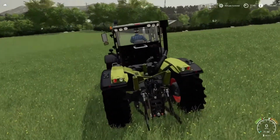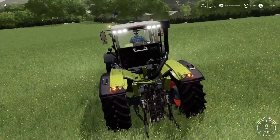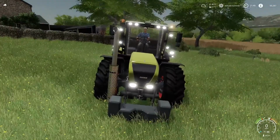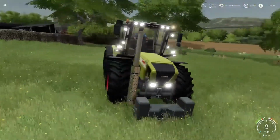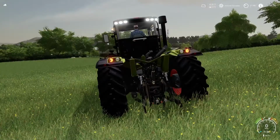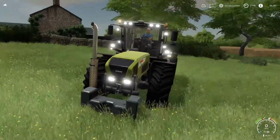Let's just make sure all the lights work. Yep, all the lights are working all around, reverse and rear lights. Always good to see. Indicators working. So that's good, they're all working.